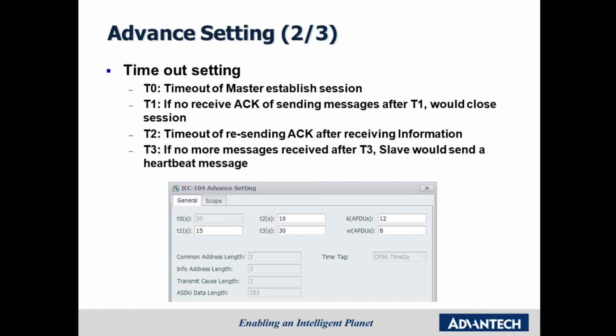There are also some timeout settings. T0 is the timeout of the master to establish the session, so there is no need to set it up here. T1: if there is no ACK received for sent messages after T1, we'll close the session. T2 is the timeout for resending ACK after receiving information. And T3: if no more messages are received after T3, the slave will send a heartbeat message. So all this is to control the timeout.